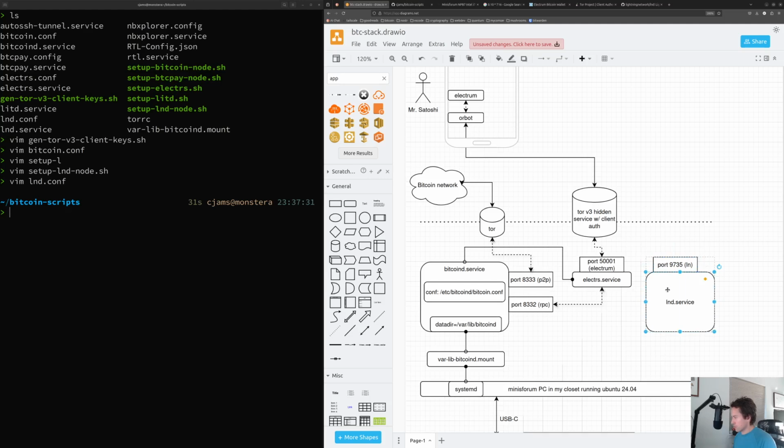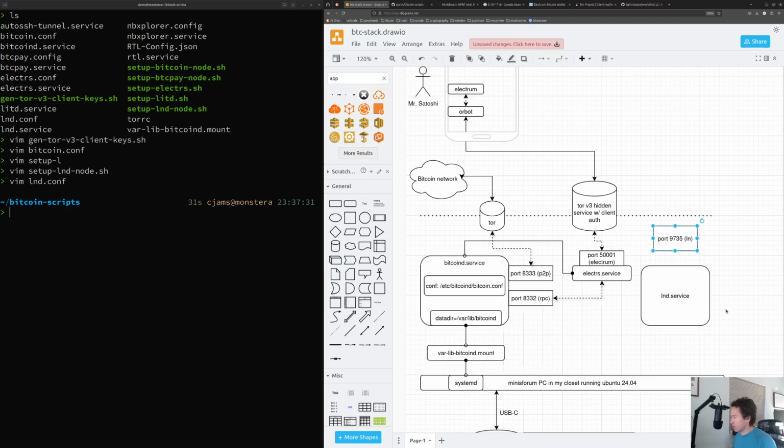And so let's see, I'll put the port. I guess I'll put it there.